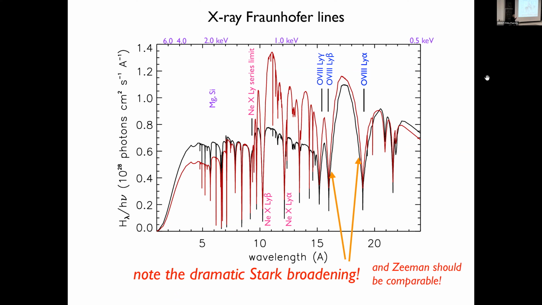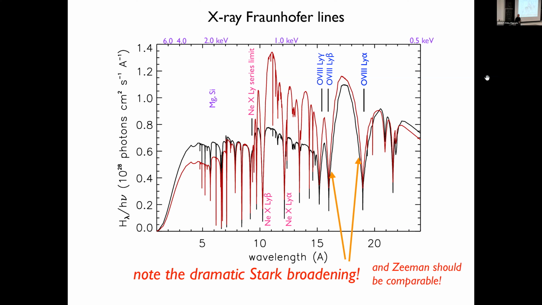Here's the same spectrum, and I wanted to draw your attention to this absorption line. You might wonder, this is an incredibly broad thing, and why is that, right? This is an absorption line that has like a 10% or so width. It's not like a sharp little Fraunhofer line, it's like a fuzzy thing like this. So this is due to the pressure broadening in the atmosphere due to the Stark effect. So the density in the stellar atmosphere is so enormous that the Stark effect produces a width that is this point over here.